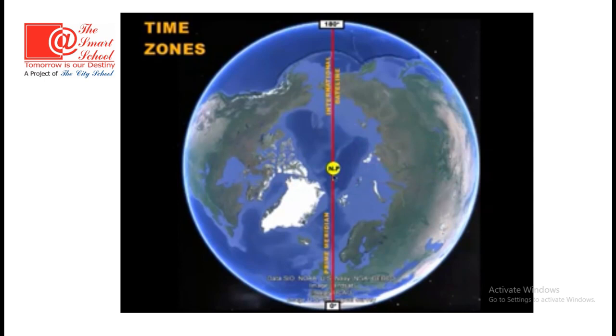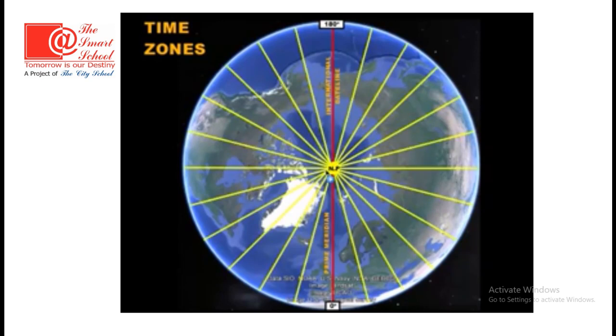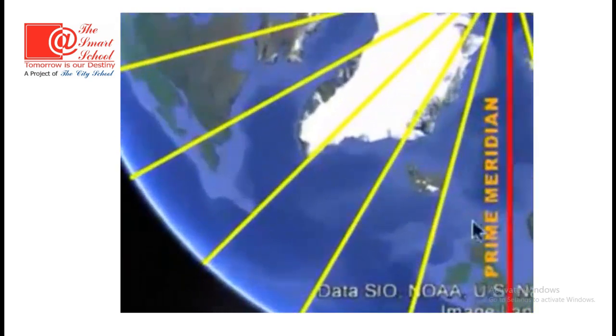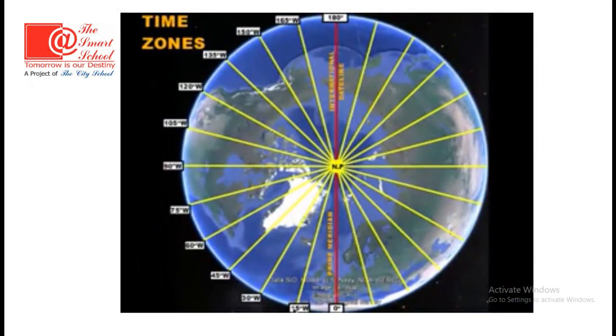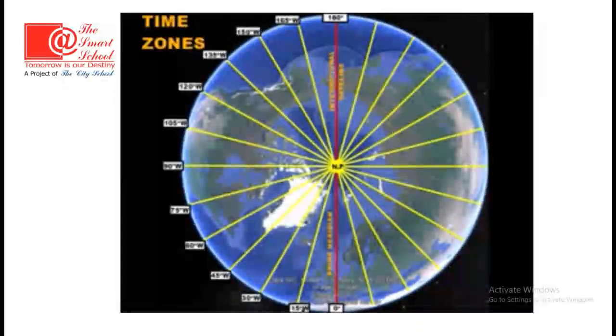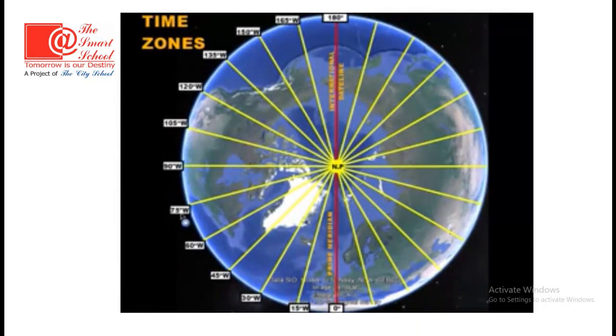If we take a look, as we said before, longitude lines determine the time zones on Earth. So here are all of our longitude lines, all intersecting at the North Pole as longitude lines do. And don't forget they intersect at the South Pole. Each wedge here represents one time zone. Each time zone is actually 15 degrees of longitude wide. In the Western Hemisphere, all of our degrees are labeled with W's, so we can note that we're in the Western Hemisphere. And in the Eastern Hemisphere, we have our multiples of 15 degrees, all labeled East.